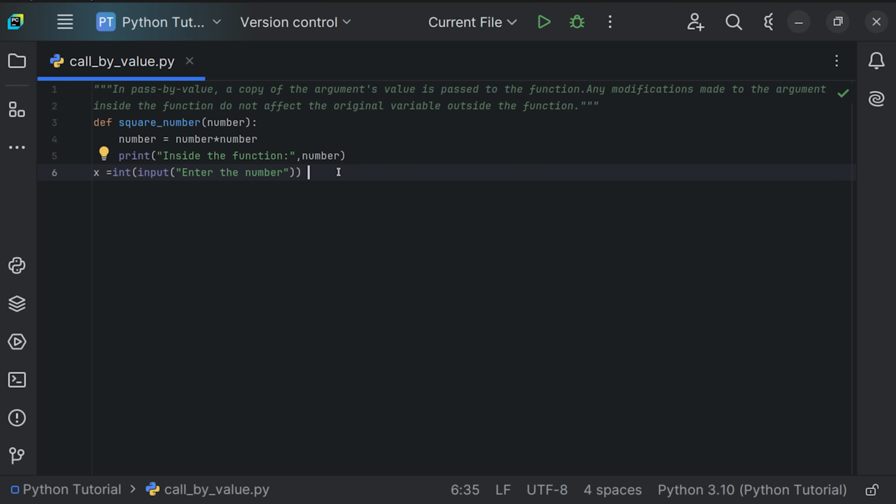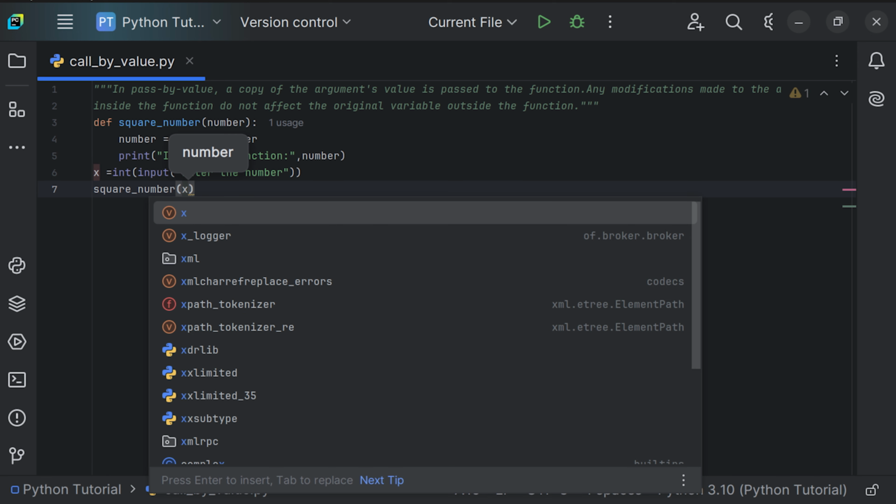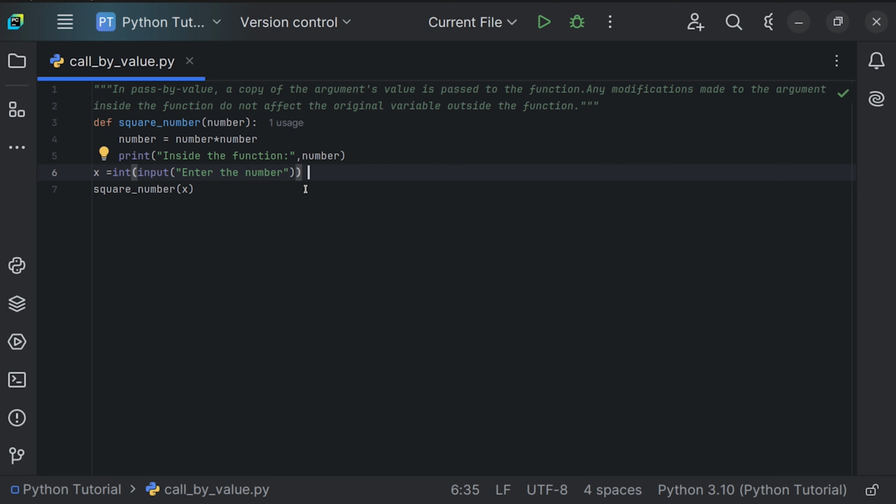Now we just need to call the function. You can call the function and provide x, that is the variable into which we will be storing the value. Afterwards, we also need to print the value given by the user.